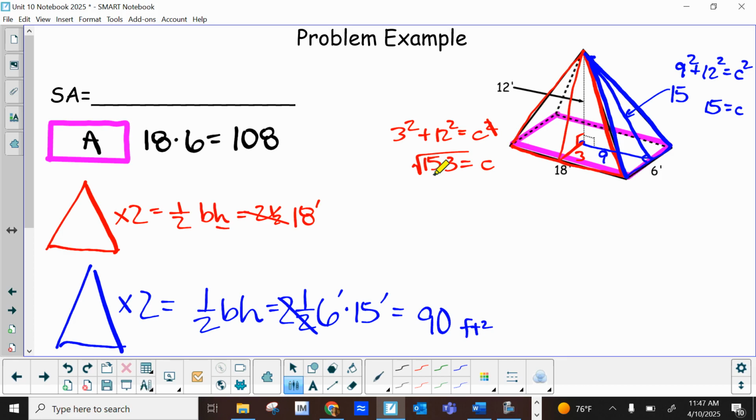So let me make sure 144 plus 9 is, yes. Okay. So the height is the square root of 153, which I know is a decimal, so I could technically plug that in already, 153 and the square root of that. So this is about 12.369. And then I'm going to times that by 18. So times 18. So the area of the two red triangles is 222.648.